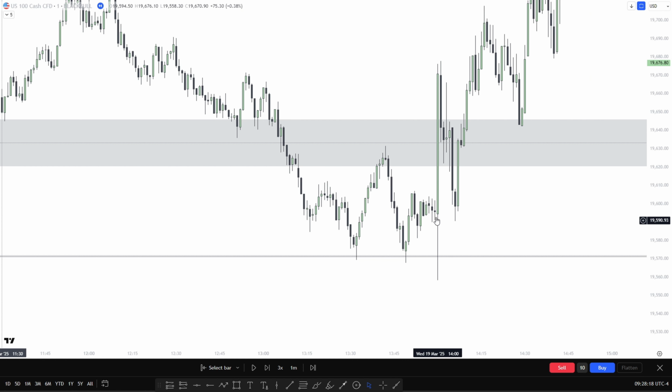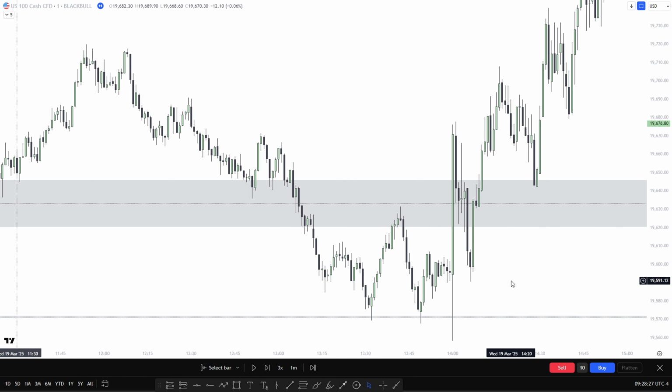So now, since we rejected here and we rejected here, we can use this FOMC gap as an entry to go long. We have relative equal highs here. So when we trade down into this gap, of course, your stop loss has to be rather large. I would advise ideally either below the first presented fair value gap or below the consequent encroachment of this weak FOMC candle. So this will be your entry here.